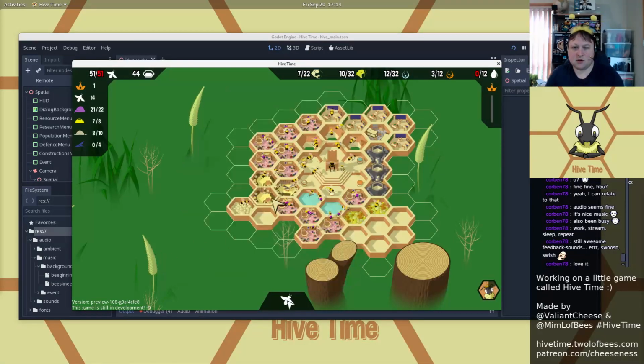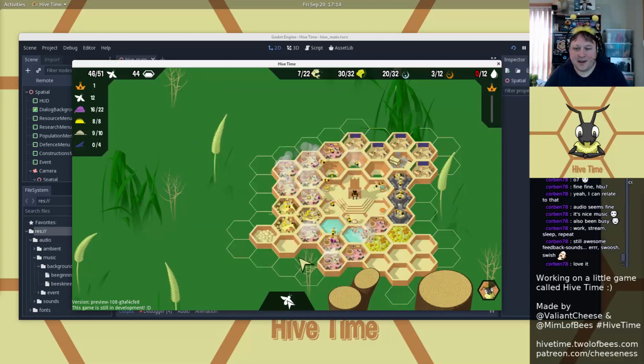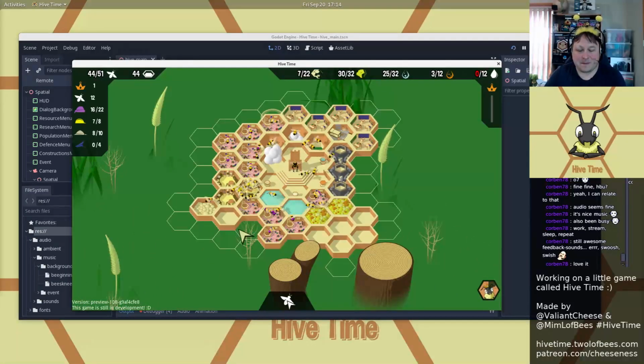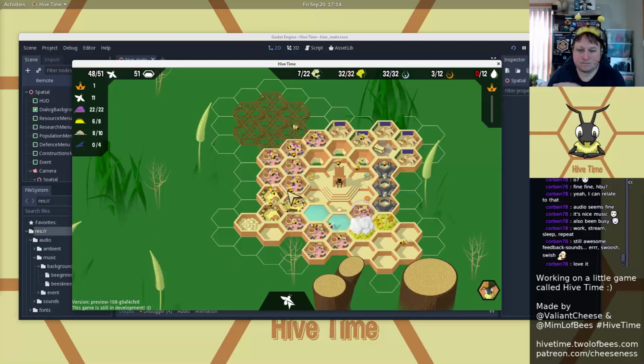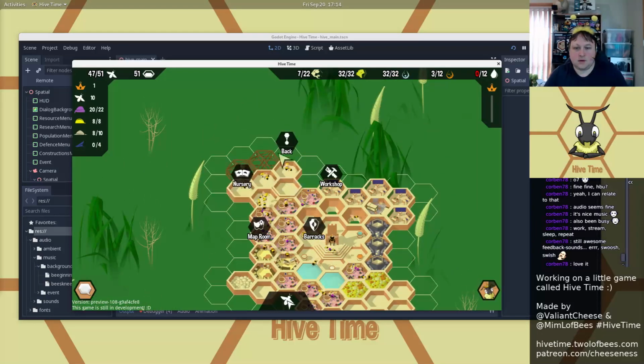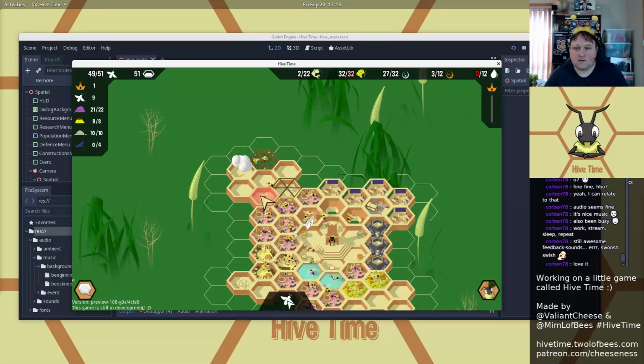Start on honey production, and for that we're going to need more builders, so let's crank our builders up a bit and everything else down a little bit. While we're on that, we're going to need storage, so let's get some nectar storage up and happening up here. Build storage nectar. What do we need? 50?